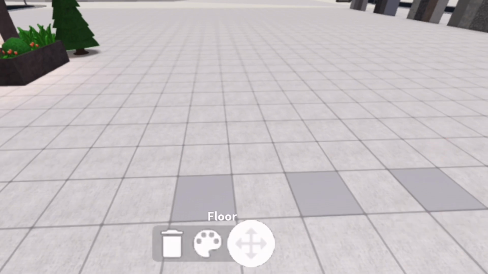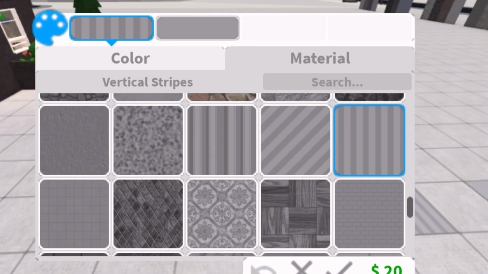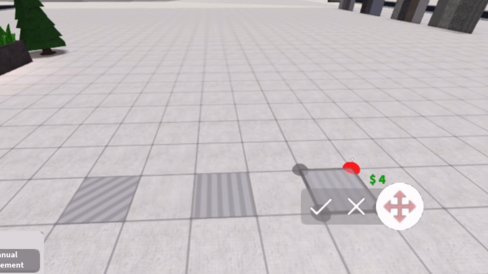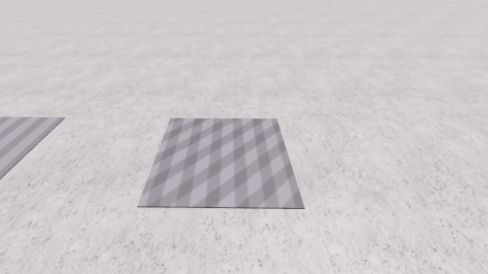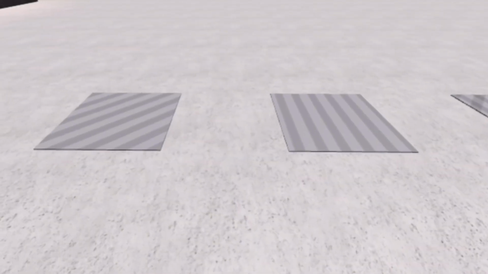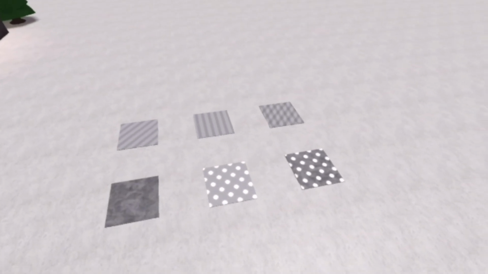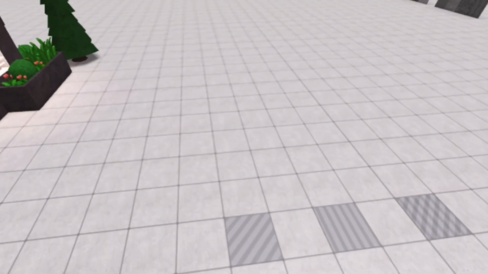I'll do another example for you guys. All right, so here's the second one. Let's have a little bit of fun with this one. Let's do diagonal stripe, the vertical stripe. So now we're gonna combine them. And now you have like a new pattern on your flooring. Look at that. You combine these two and now you have a new textured pattern. But these are just the two that you can do. I should have changed the color. I'll do one more with different color.